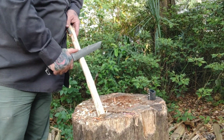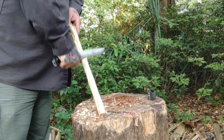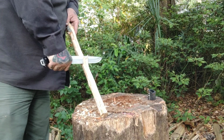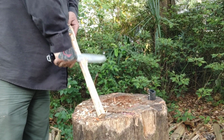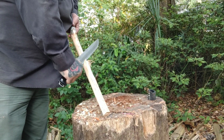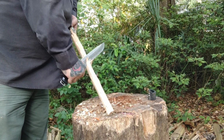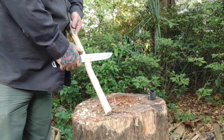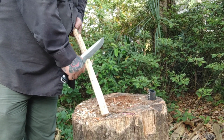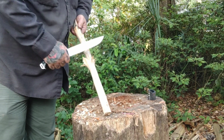Now, here is one of the skills that Morris Kaczynski showed, okay? What we're going to do, once I get it going there, is feather stick this stick. However, we're going to spin it and feather stick it. Spin it and feather stick it, going a little deeper each time until we come out with the bottom of a stake. Now, I did speed this up just a little bit because it did take a minute. But each time we spin the stake, we make a little bit deeper feather stick. So it's multi-purposed here. We're getting some good thick feather sticks. We're also making a tent stake.